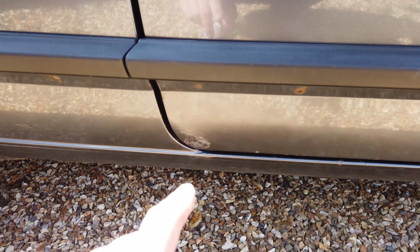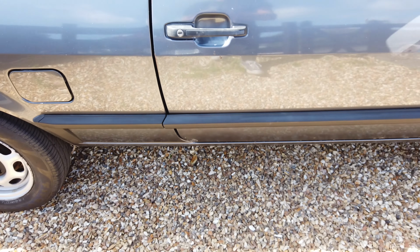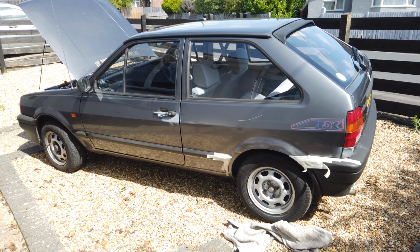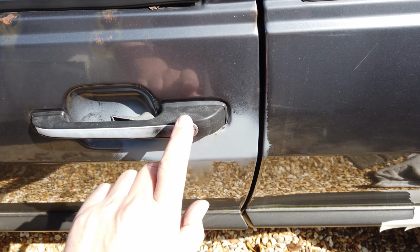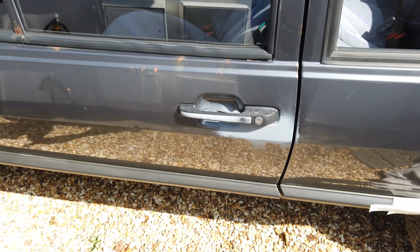Again, the bottom of this door is ugly, so I've just gone over that with an aerosol. Hardly even prepped that, but it's a 10-footer. So on this side of the car, you've got a bit by the driver's door handle. That I'm going to have to... I'm just going to mask the door handle up and just go over it with a bit of wet and dry and then we'll prep it for some paint.